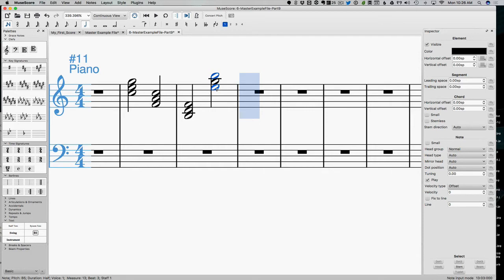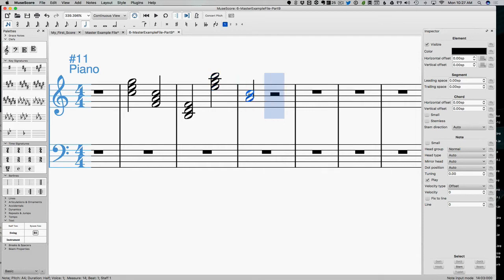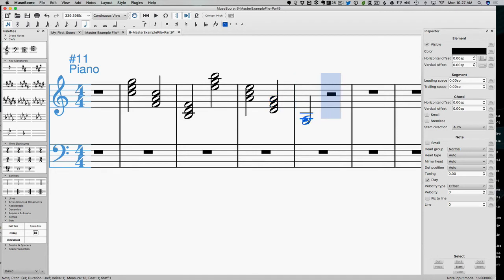I go down again, I'm going to get to the 6 chord. If I go down again, I'm going to get to the 2 chord. If I go down again, from D, I'm going to end up on the 5 chord. And what happens if I go down from the 5 chord? We're going to get to the 1 chord.